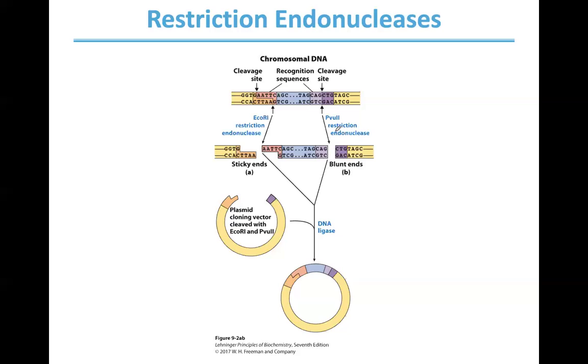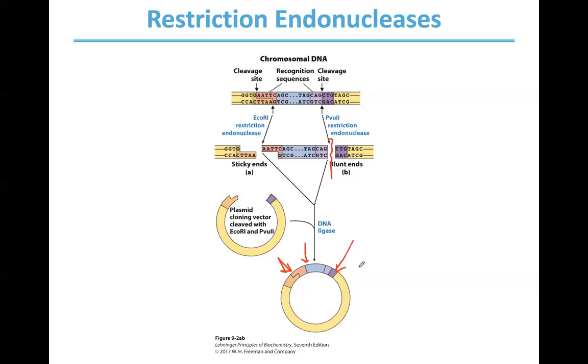Now on this side, there's this enzyme, I don't know how to read this, PvuII restriction endonuclease, which will generate blunt ends. And then you have a DNA ligase, which will bring the foreign DNA and insert it in here, right? So this will be the insertion of the sticky end on this side, and this will be the insertion of the blunt end on this side.